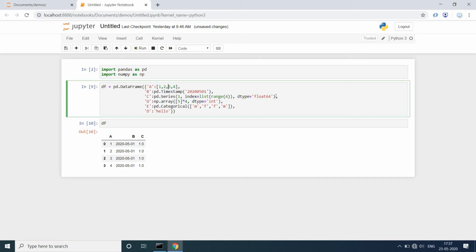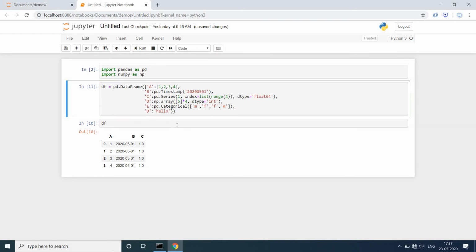The first column has an integer array, the second column has datetime values, the third column has a float64 series, the fourth column has an integer array with value 5, the fifth column is a categorical column, and the sixth column is a static string value. So let's execute these.